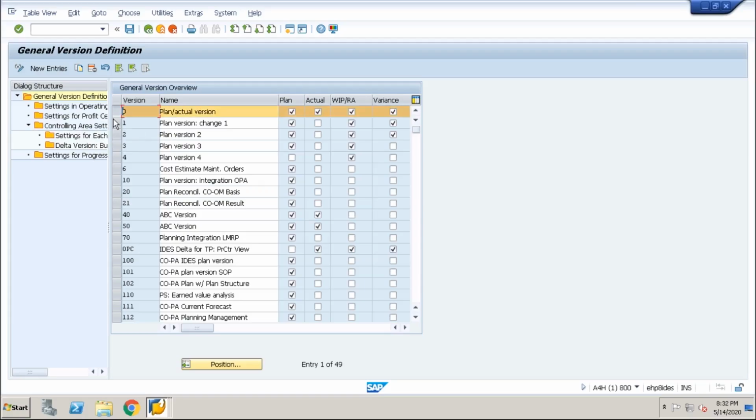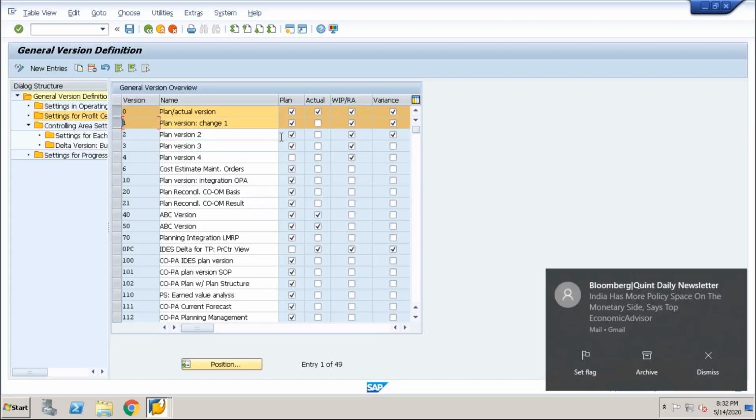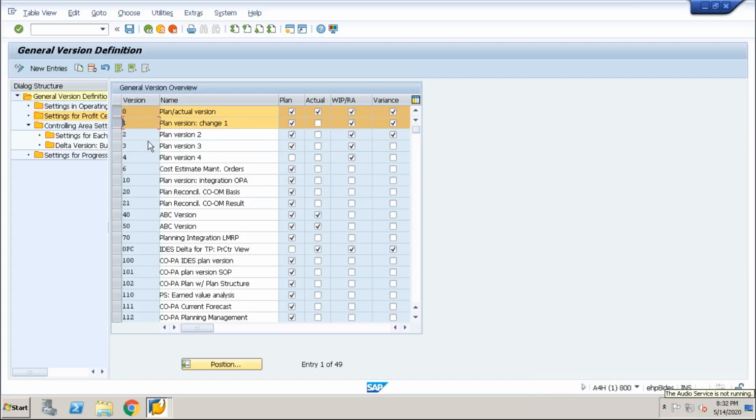This setting is not that relevant to explain with the IM program because we do not have the WIP, RA and variance and all these things here. These same versions will be applicable in PS, where we can analyze all these things. But for me, as of now, the plan is important, so we have selected the plan. If you see here, version 1, we cannot see the actual, right? There is no actual for version 2. For any version, there is no actual. Only in the ABC version, somebody created it for practice purposes, so that's why he kept it actual. But in a standard system, as per SAP best practice, only in version 0 will it be available as actual.